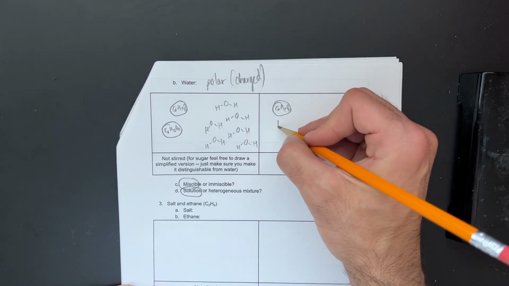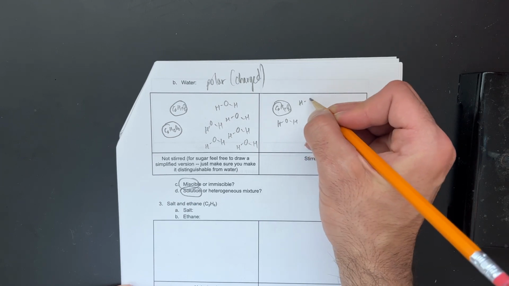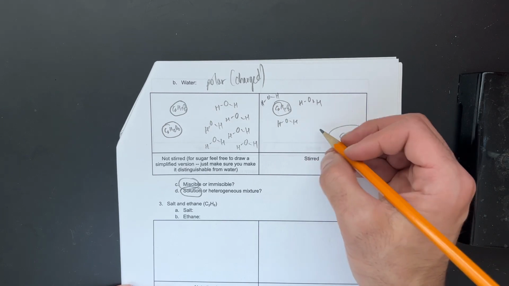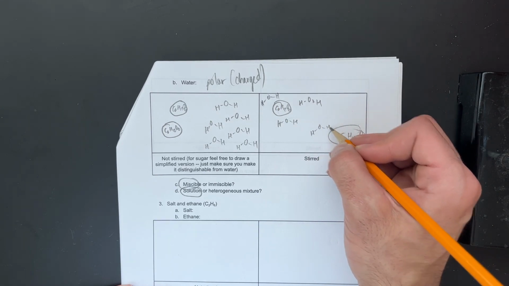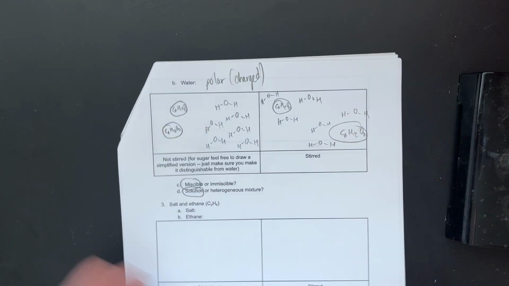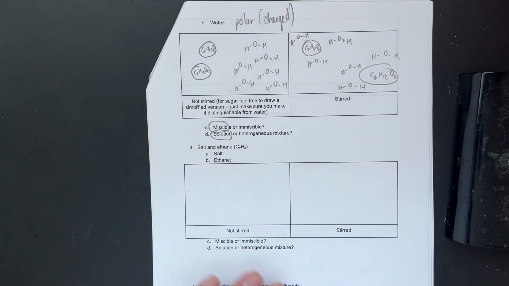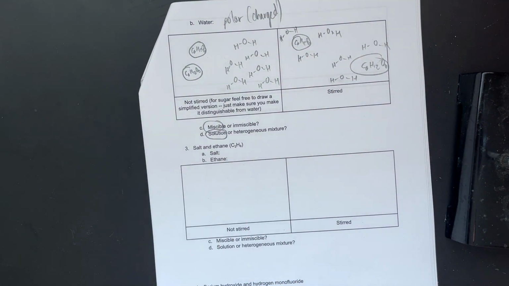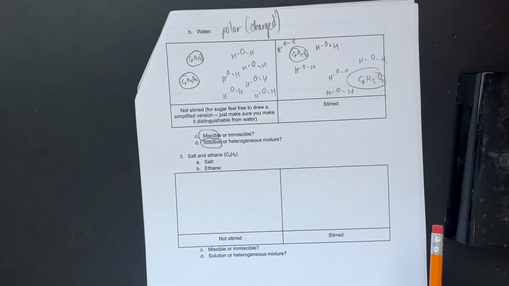Do draw at least 2 of each of these for your test. Because otherwise, if you only draw one, how am I going to know if it got separated? How are you going to be able to show that it got separated out? You'll say, oh, I was trying to show that it got separated. But you can't. You have to draw at least 2 to show that they got separated. And so here, they get separated, they get dissolved because of the polarity of each. And that's how you do these problems. You determine, is it polar, is it non-polar, is it ionic, and like dissolves like. And then you just fill it out as such.